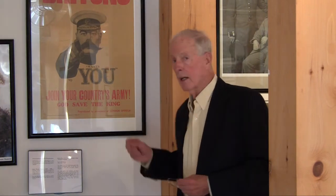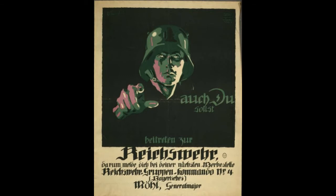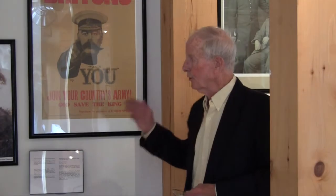Posters like this were not uncommon. The Germans had a poster just like it that said 'You should join the army.' The Russians had another one with the same image of a soldier pointing at you. The Russian one said 'Why aren't you in the army?' — a question that had to be very carefully answered at that time. One more poster that resulted from this image was the poster of Smokey the Bear, who reaches out and says 'Only you can prevent forest fires.' So this image was pervasive across the decades.